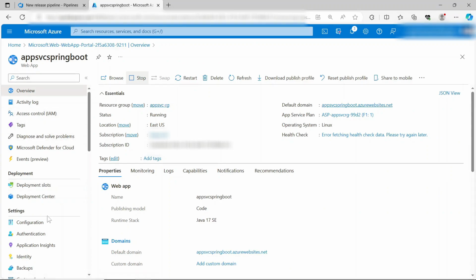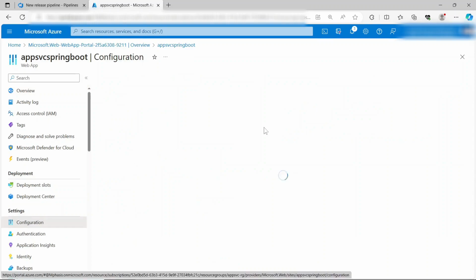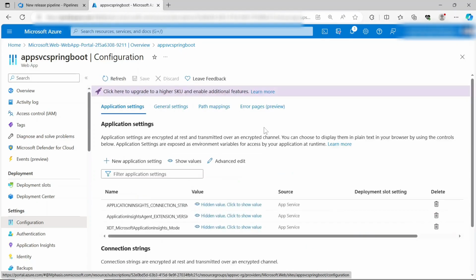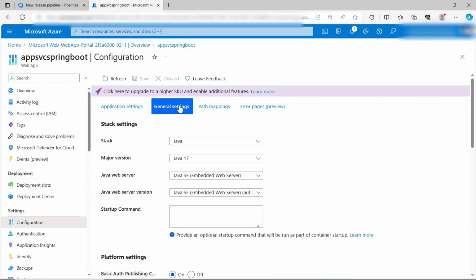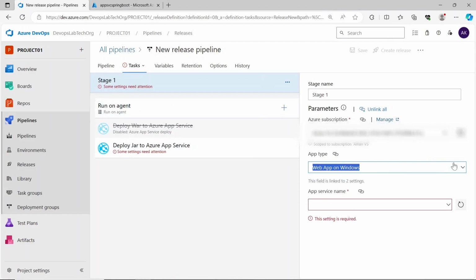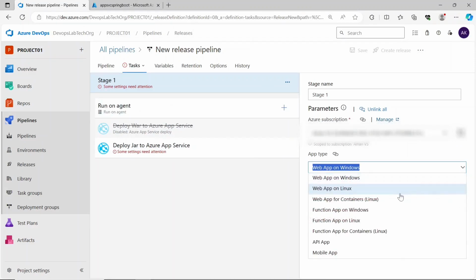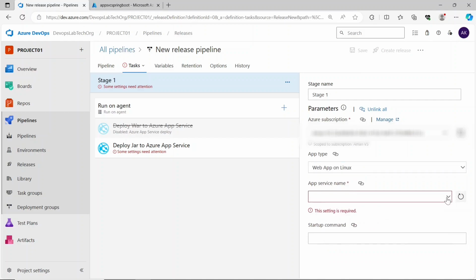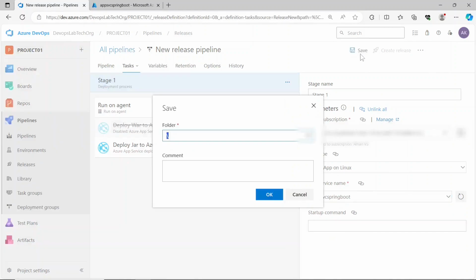You can see the configuration. You can see I am using Java 17 and Java Web Server as the configuration of this app service. I will go back. I will select Web App on Linux. I will provide the app service name. I will save and create a release.